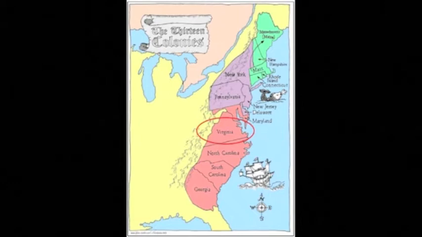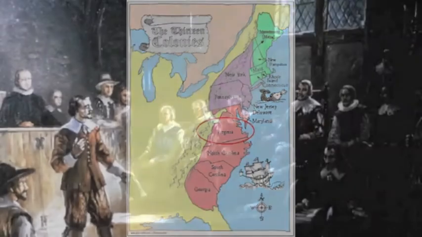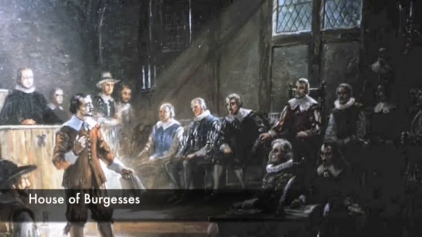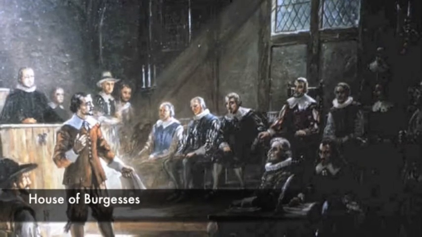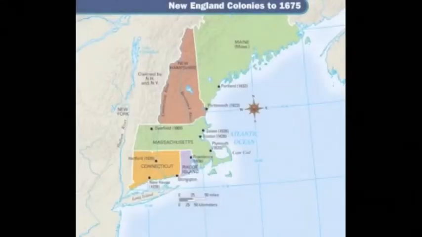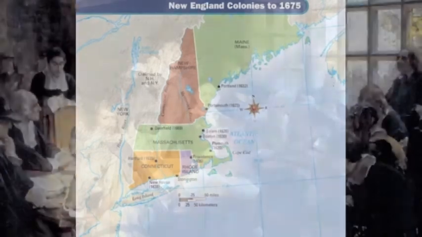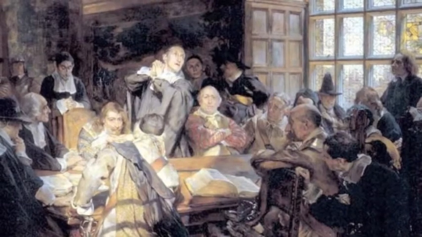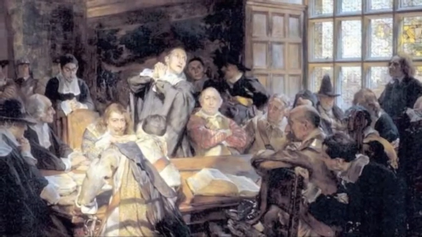In Virginia, where towns and settlements were spread out over large distances, a representative form of government started in which constituents elected representatives to serve in a legislature. This legislature in Virginia was called the House of Burgesses. It was the first of its kind in all the colonies. In Puritan New England, where people lived in small towns close to each other, a direct form of democracy developed. Here, all eligible members of the community would gather in the church or town hall and discuss issues and laws.